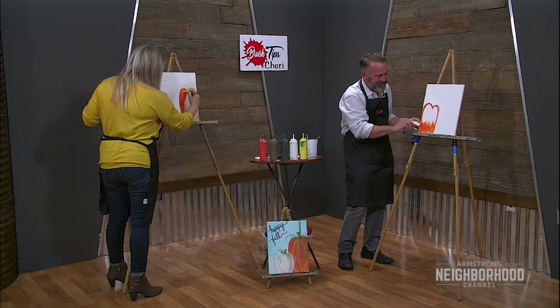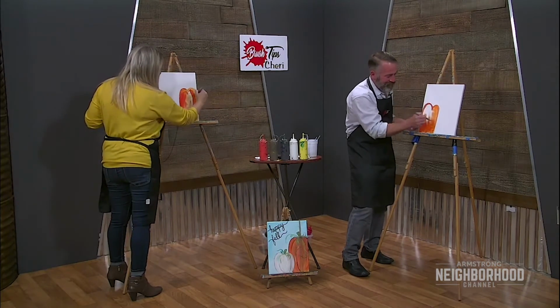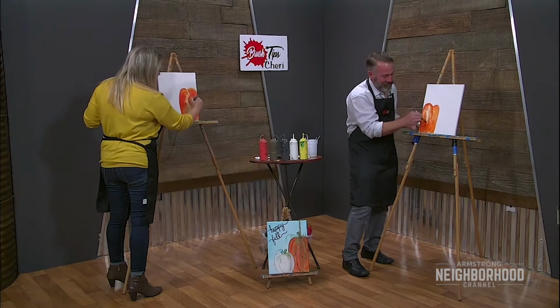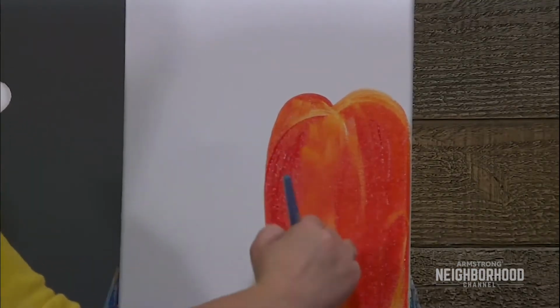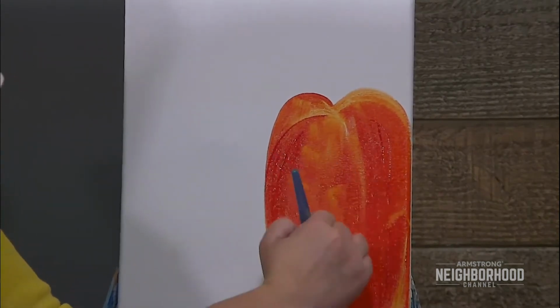All right, and then just color this in real quick. It doesn't have to be fancy, but go up and down. You see how I'm going up and down? I'm going with the pumpkin. I'm not going against the grain of the pumpkin. So when you look at a pumpkin, it's like this, right?